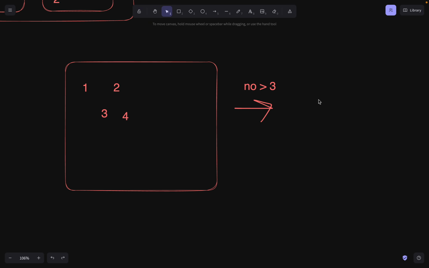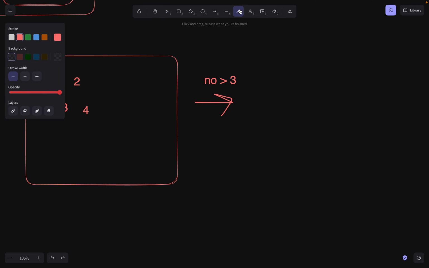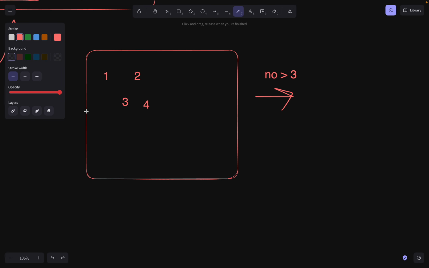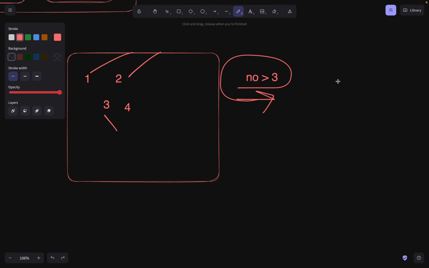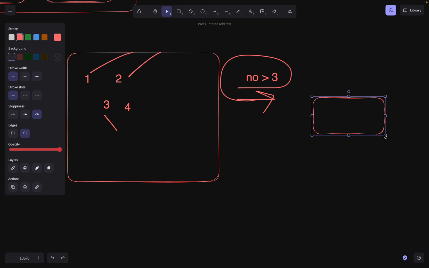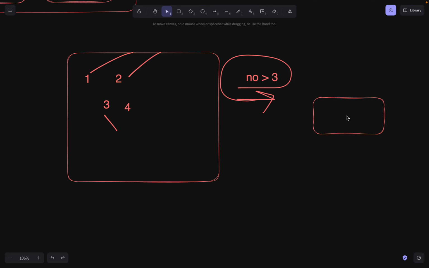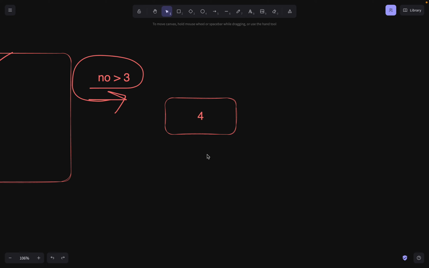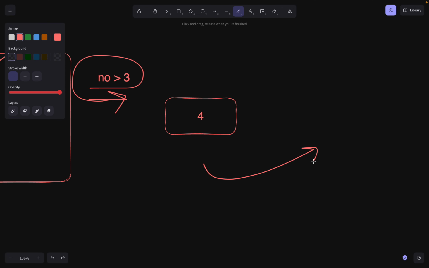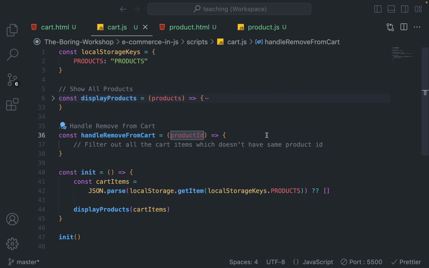Okay. So technically, how it will work is it will run over all the items. It will run over 1, 2, and 3, and the condition is not fulfilled, so the new array that it will create will only have 4. So it returns a new array for us, and this new array we can utilize, and the rest of the things we can keep. We can store into local storage. Local storage, correct.